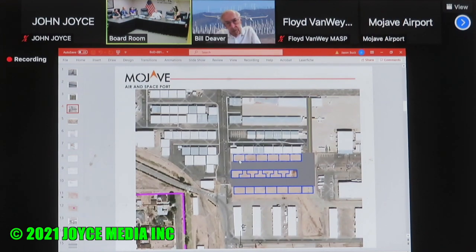And then Calspan will fill these particular generation hangars here. These are T hangars that are banked, they call it, banked T hangars. And then this last one will be the future development. Their lease is what we're negotiating for these two pieces: the design and construction of the store hangars, and the design and implementation of infrastructure to accommodate the development of hangars in that area.